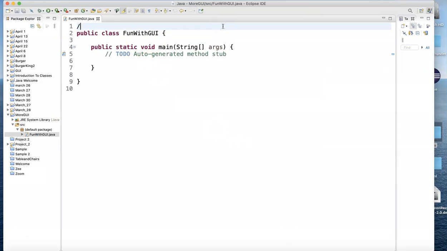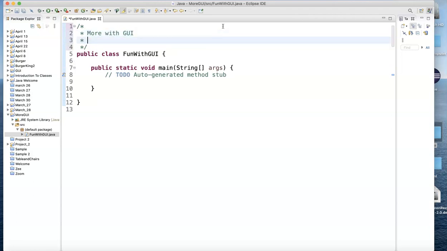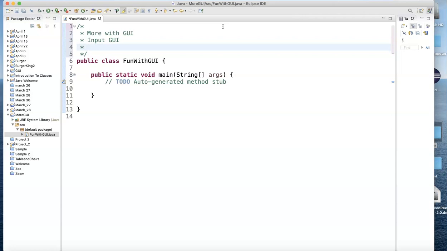So again, this one is really more with GUI. So I'm going to show you in this one how do you do an input GUI. How do we do a message one?